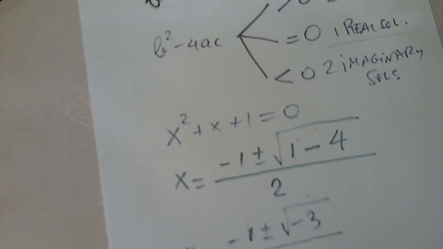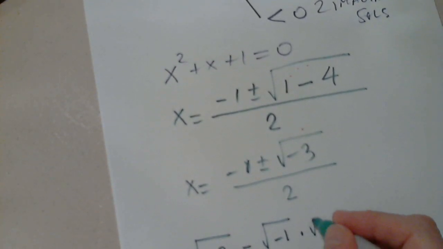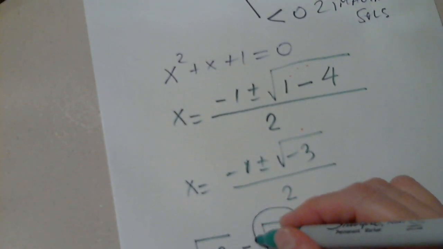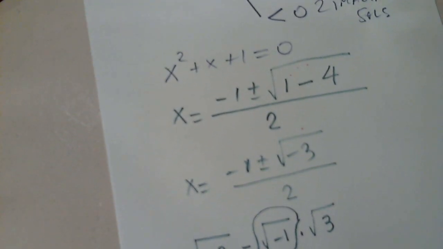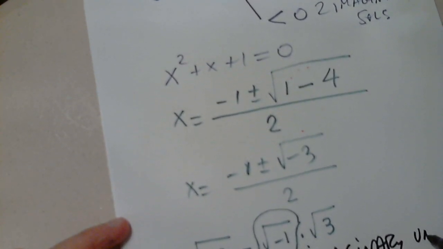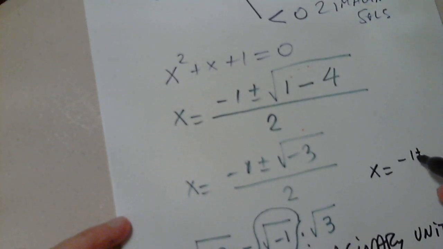And a few minutes ago we did talk about this negative 3. So the square root of negative 3, remember, is the square root of negative 1 multiplied by the square root of 3. And this is what we call, anyone remembers? We looked at an example a few minutes ago. What is the name? Imaginary unit. We call it the imaginary unit. So I will rewrite the whole thing as x equals negative 1 plus or minus i times the square root of 3 over 2. Done.